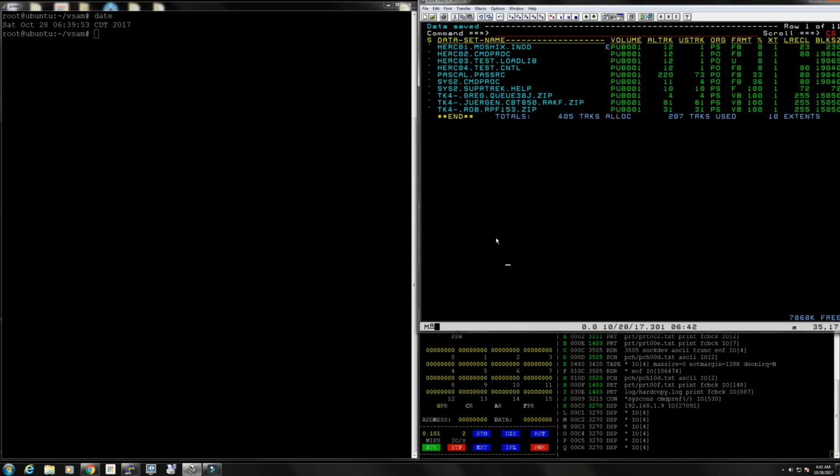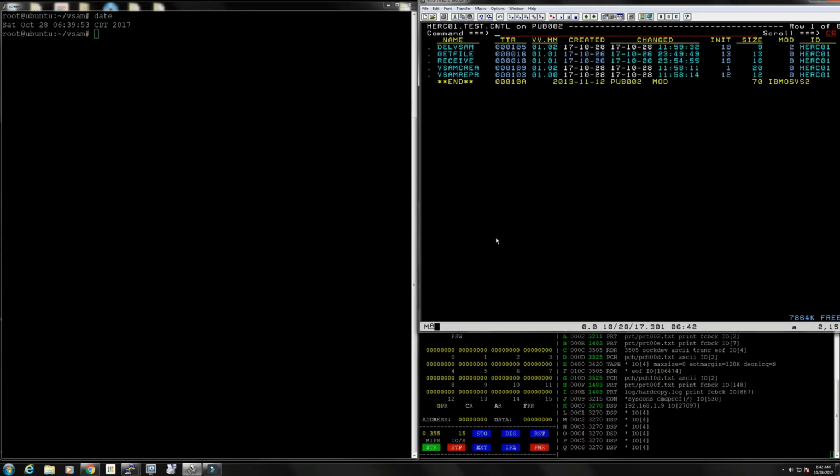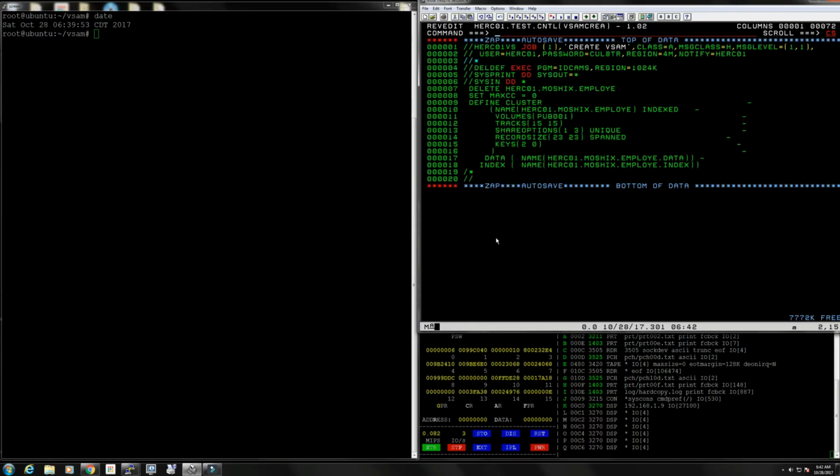All right, so how do we create a VSAM dataset? Let's go to the editor and let's look at this. So this, obviously, anytime you are interfacing with VSAM and want to organize your VSAM stuff, we're always talking about IDCAMS.